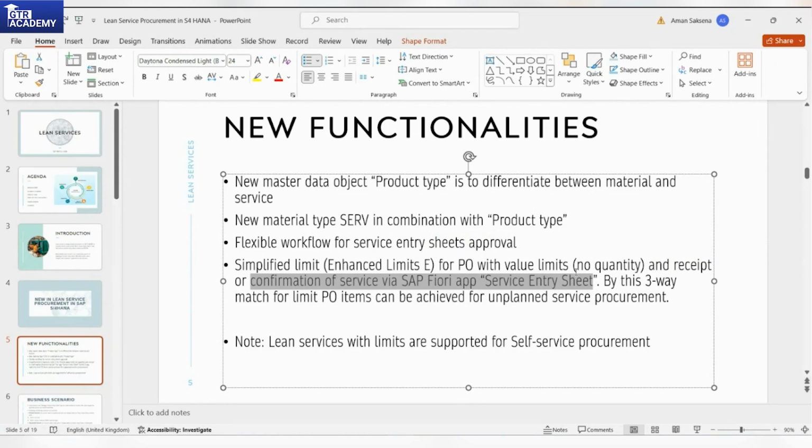So when you save a service entry sheet, the 101 movement type will be there. So this is a 3-way match for limit POs when you have unplanned services. Unplanned services are like, let's say you have a breakdown. A breakdown means a machine that has some heat or some equipment that had a critical equipment failure. So in cases of critical equipment failure, the machine will break down.